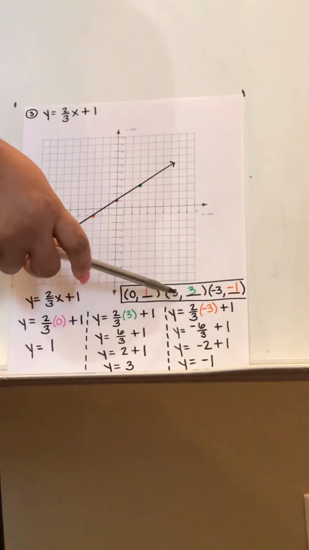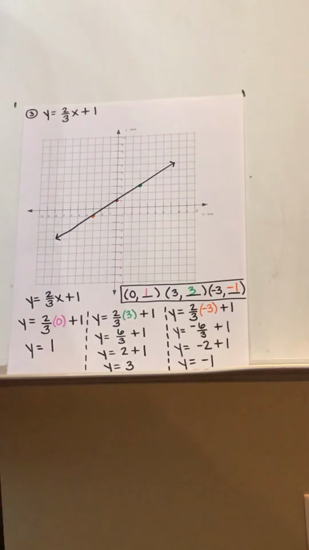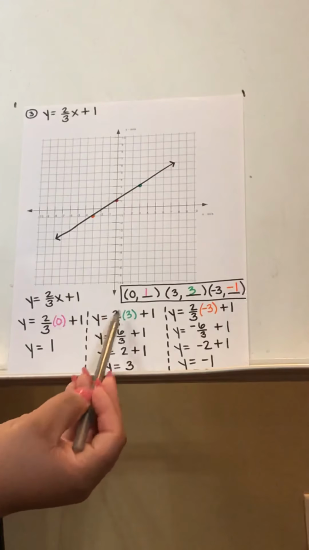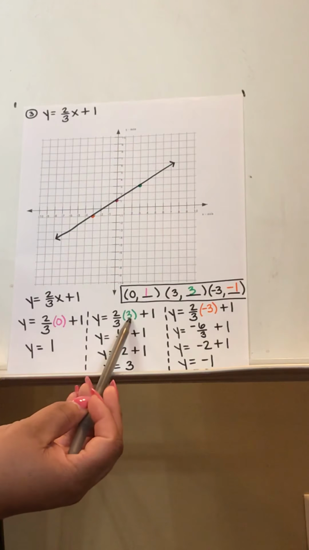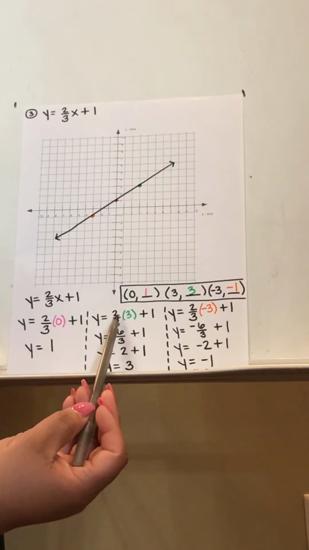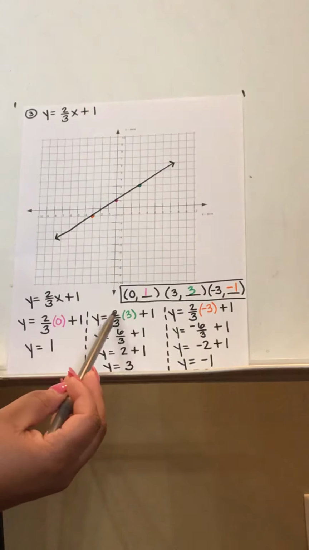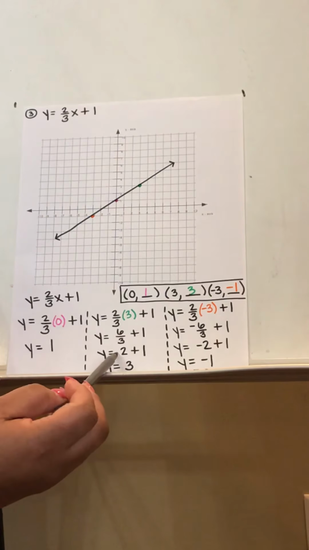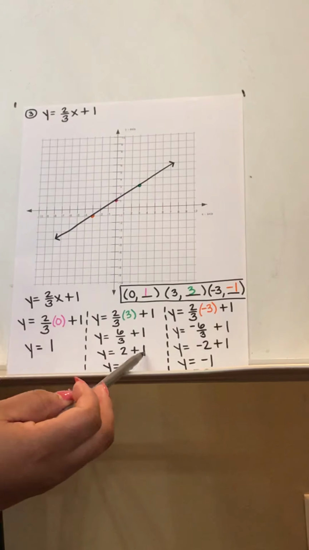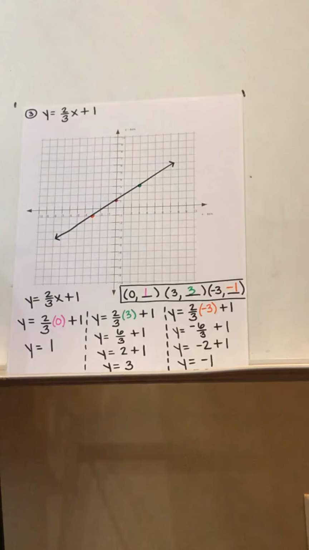On the second one, it says let your x be 3. So in the place of that x, I plug in 3. Now, not trying to confuse you, but when you're multiplying, you're going to multiply that whole number 3 by the top. So 3 times 2 makes that a 6 over 3. Do y'all see that? That'll be 6 over 3, which reduces to 2. And then I add my 1, so you get 3. Y equals 3, and I put that there.